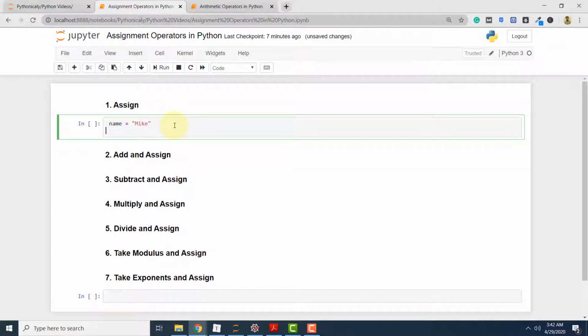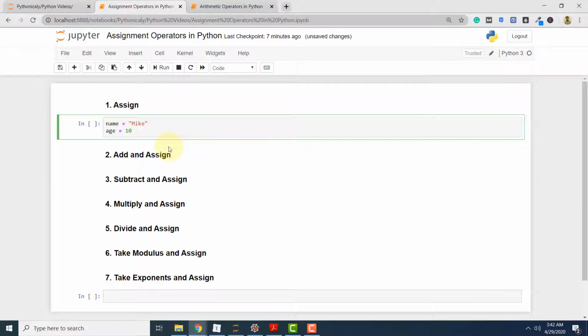Let's assign another variable. For instance, we create a variable age and assign it a value of 10. You simply assign the value on the right side of the assignment operator to the variable on the left side. So now age contains value 10 and name contains value Mike.